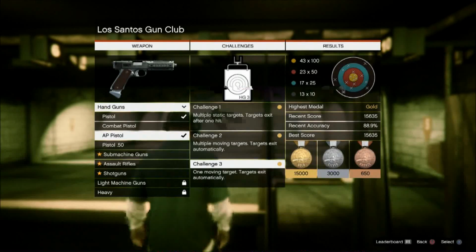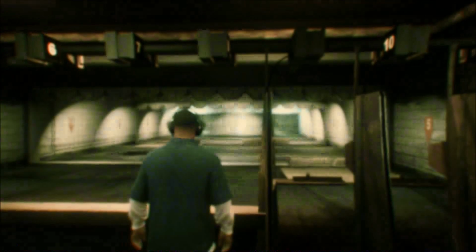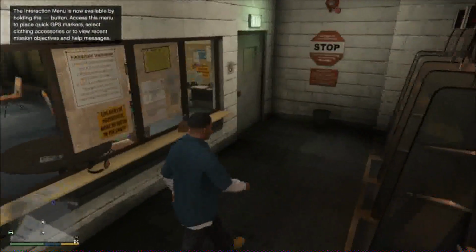Oh, well. Okay, so there's the three challenges. I'm not going to do the other classes as well. Quite happy to just do them for now. So let's quit the shooting range. I think we've got our $14 worth. And let's go do a job for Simeon.